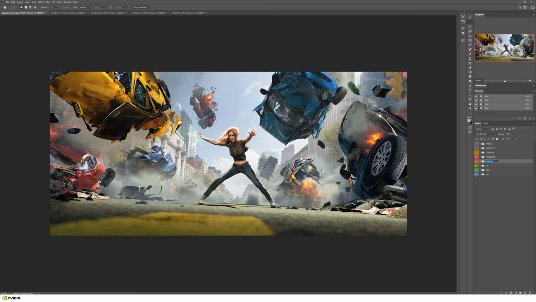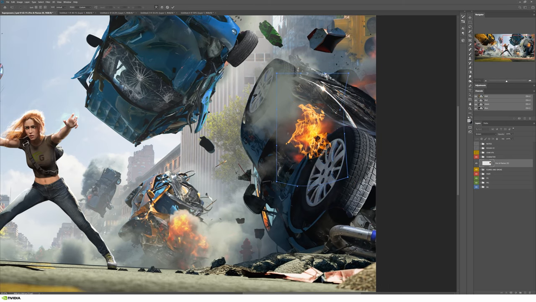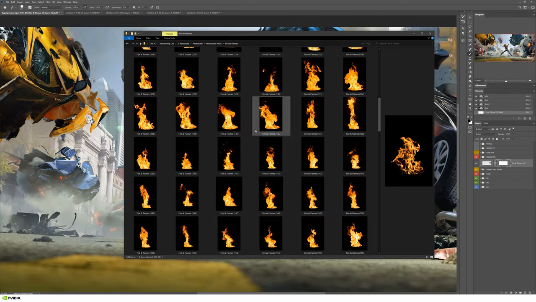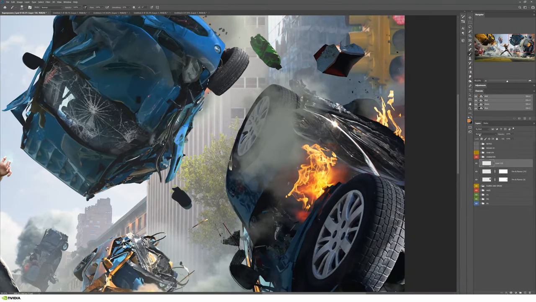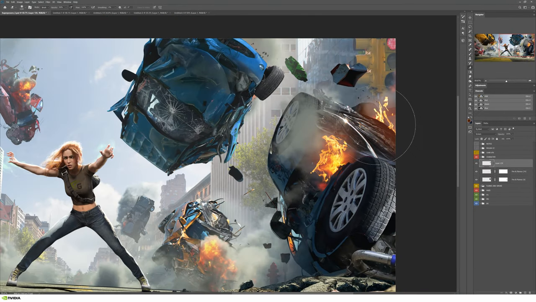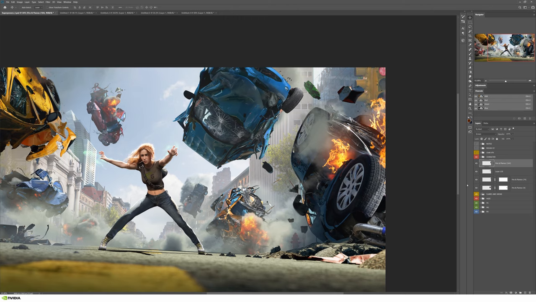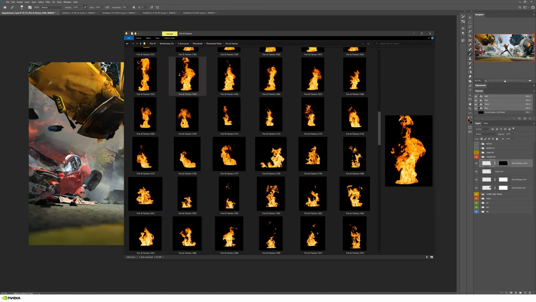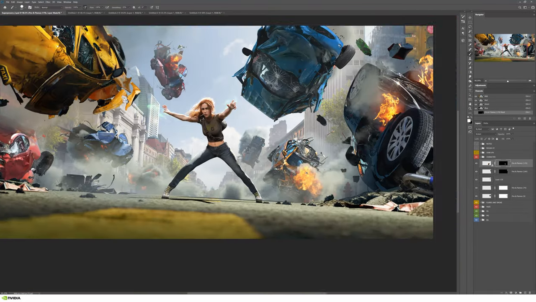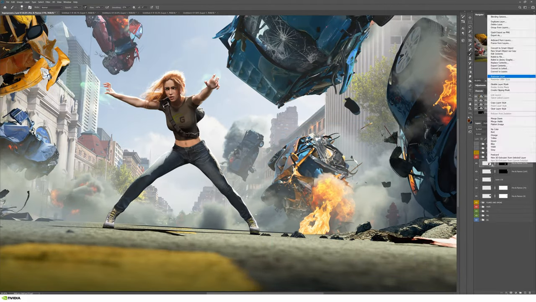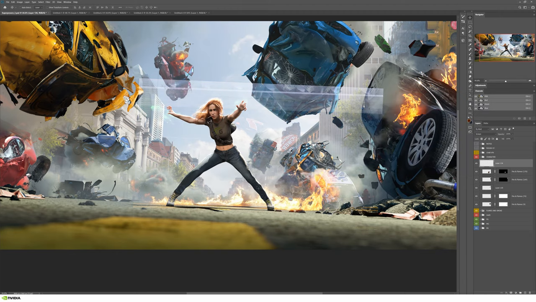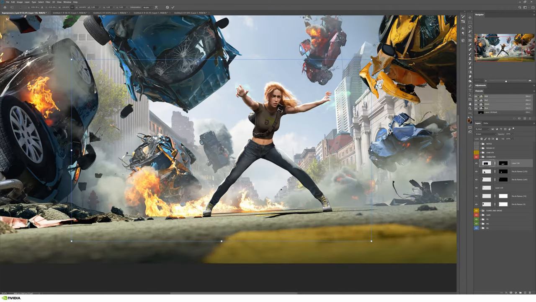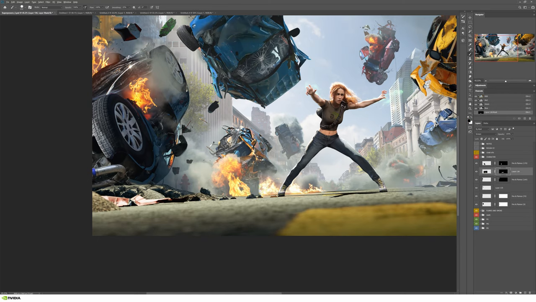So trying some rough color correction, and here's the time to introduce a fire and flames pack from Photobash to introduce some flamey shapes into my VDB volumes that I built and rendered out. So you can see how little is actually needed from the VDB to go from VDB to realistic. It's just probably a shape of the flame that I'm introducing from a photo again on the screen mode.